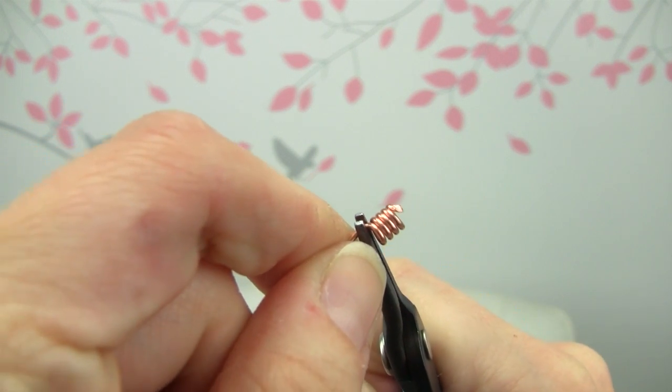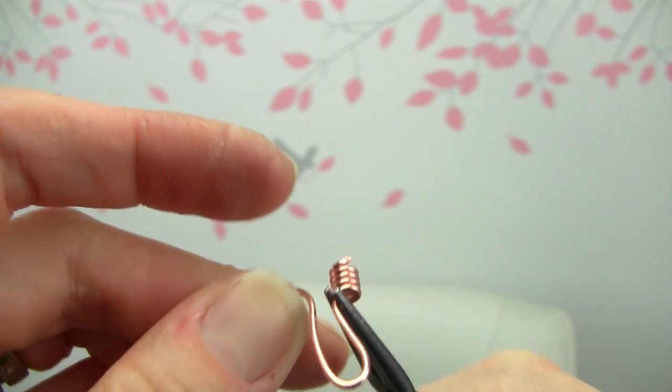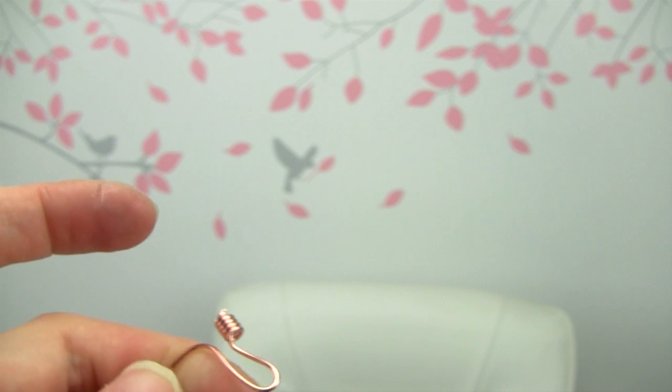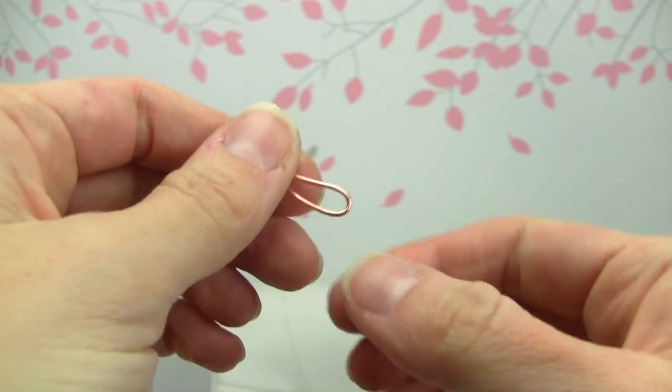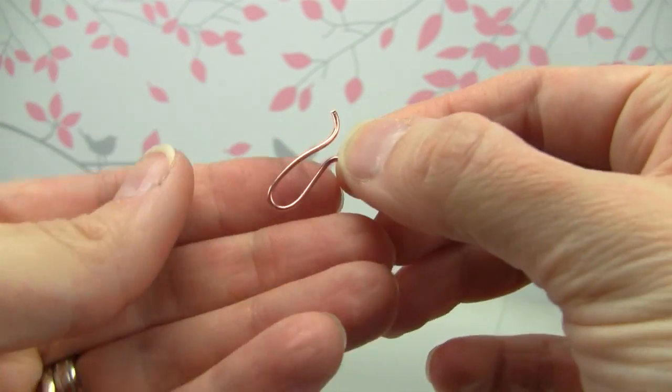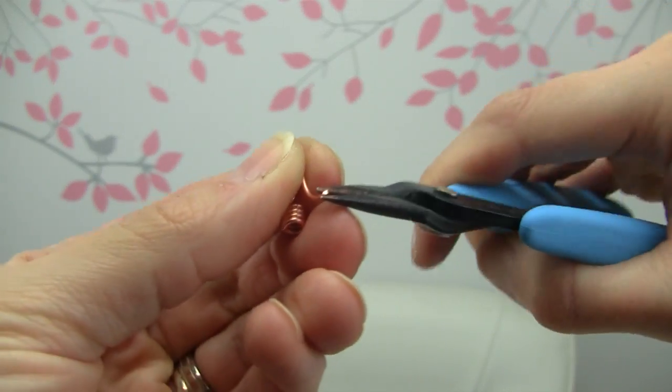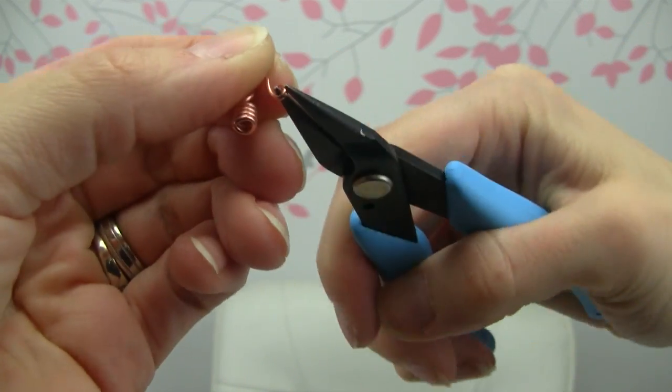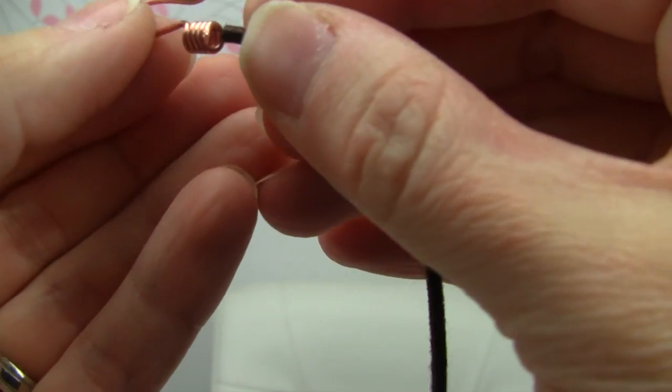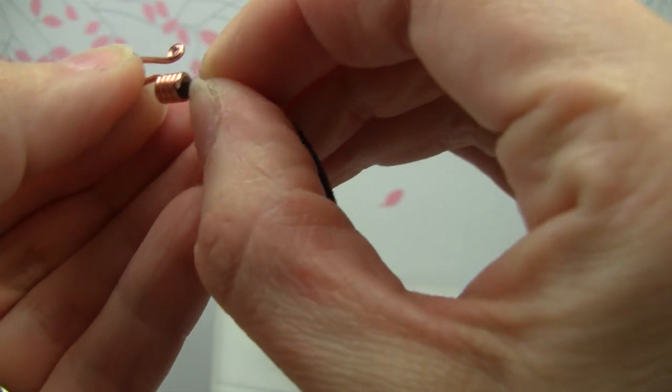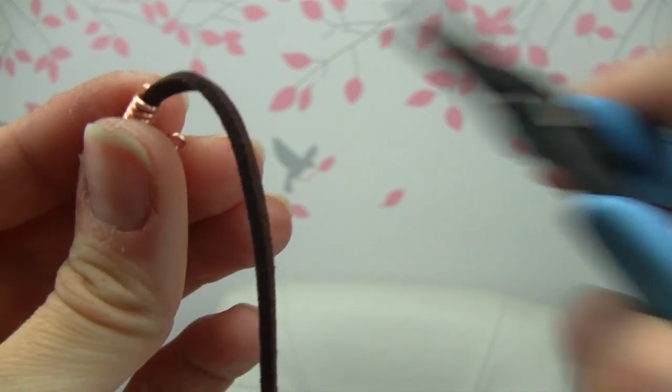Okay. So for my hook, I'm just going to do this by hand. And you can kind of leave it like this or you can do a little loop with some round nose pliers. You can hammer this end or you can do a little loop there and you're going to attach it the same exact way to your cord. I'm going to use my round nose pliers to make that.